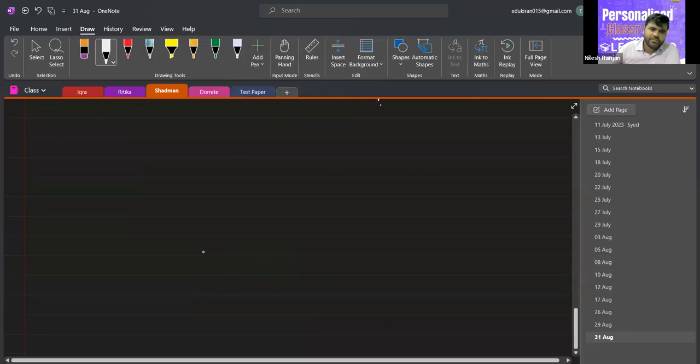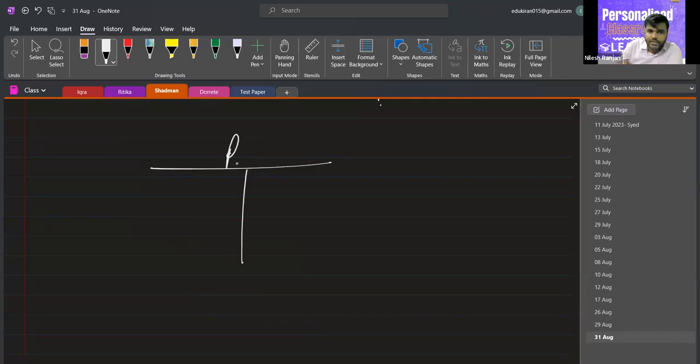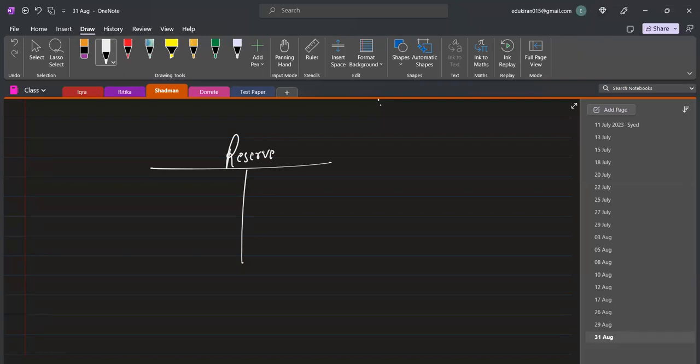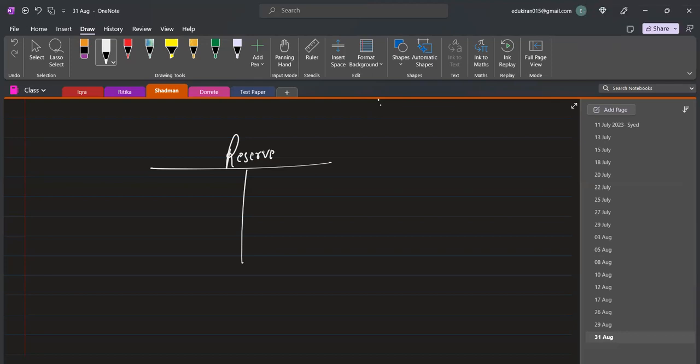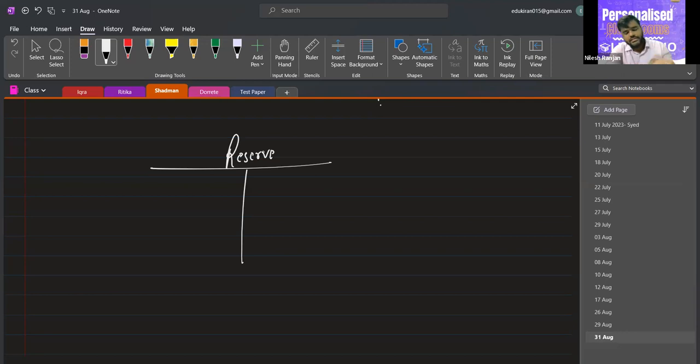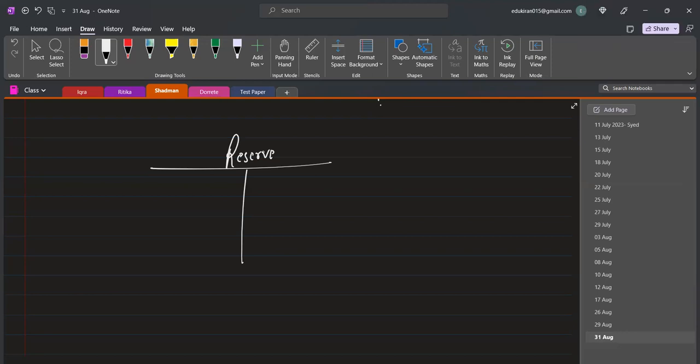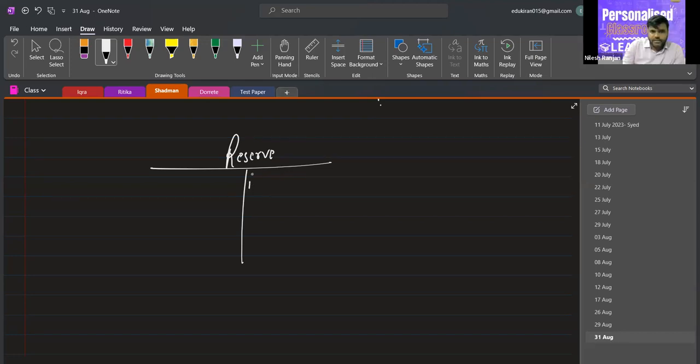Whenever there is an account open, let's say there is an account of reserve. Now, can you tell me, a reserve always has which balance, debit or credit? Credit. Credit balance, yes, that is correct. So, if the balance is credit, let's say it is given here like by balance c/d, 3 lakh, okay?